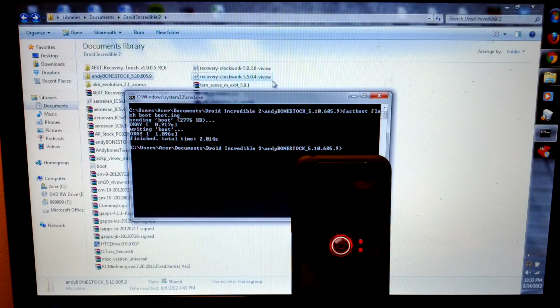It's still trying to boot up. You know it's booting up when the words underneath it show up a little bit. It does take a minute.